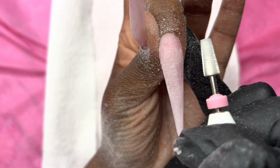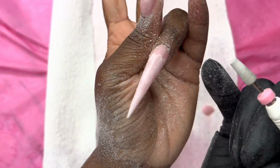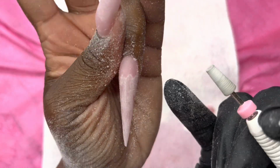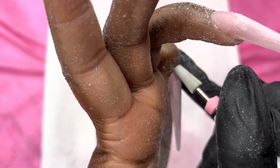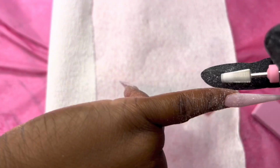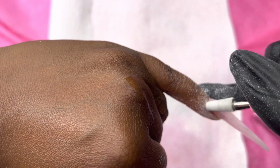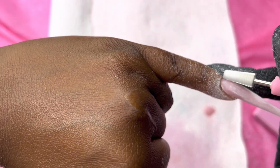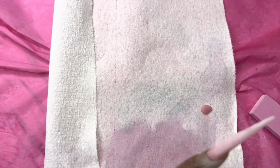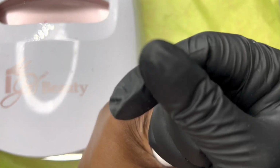I know a lot of people use sanding bands, but I just could not get with that. Like, I don't know how people use sanding bands to seal the cuticles. I feel like it's too harsh, and I also just feel like it's not precise enough. So I don't know, maybe it will work on wider nail beds, but if you can master sealing cuticles with a sanding band, by all means, do you, boo-boo. But I can't get with it, y'all. A 5-in-1 bit is the perfect size for me to seal my cuticles. It's just what I'm used to and what I go for.